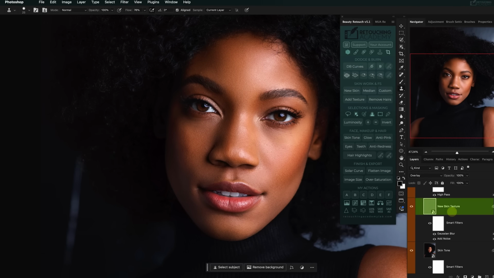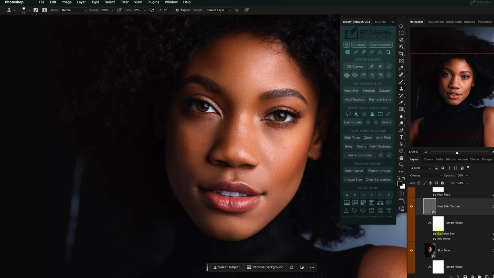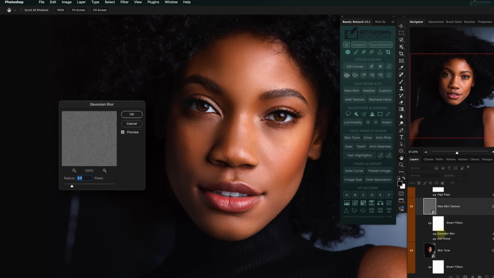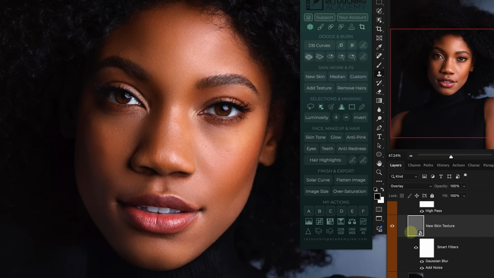The next layer down is the new skin texture. You can adjust this layer so that the new skin in the area you've revealed matches your image better. There are two smart filters that should be adjusted together, starting from the bottom one, the noise filter. If you slightly increase the noise amount, you should also slightly increase the blur value above it to soften the grain, but not so much that it visually dissolves. That would defeat the purpose of this texture layer. Make sure the preview is checked in both filter dialogues so you see the changes before accepting them by clicking OK.